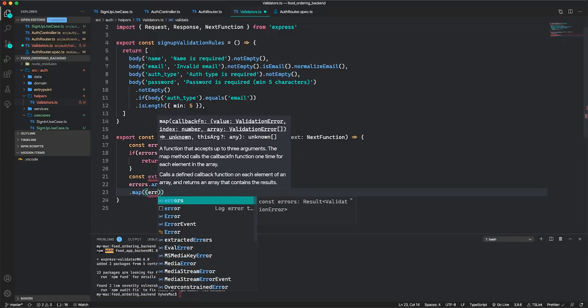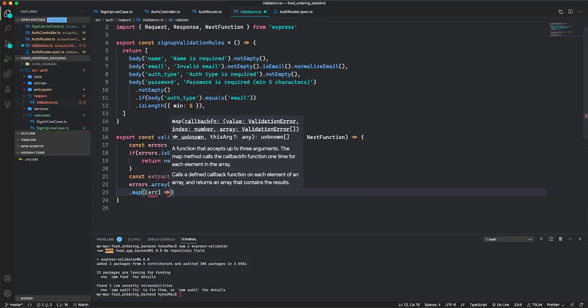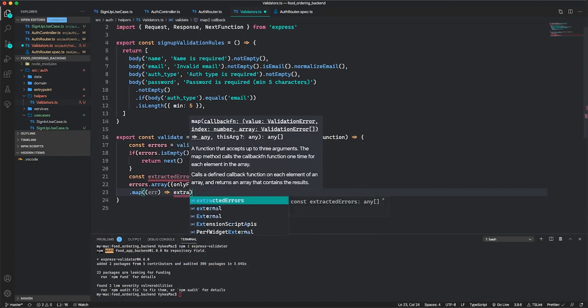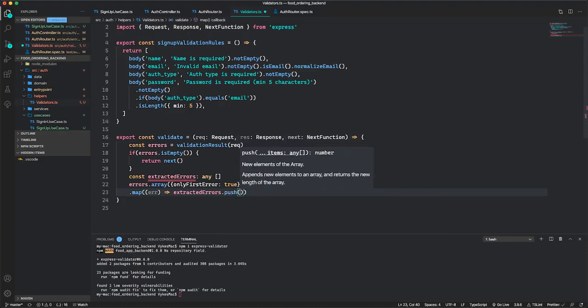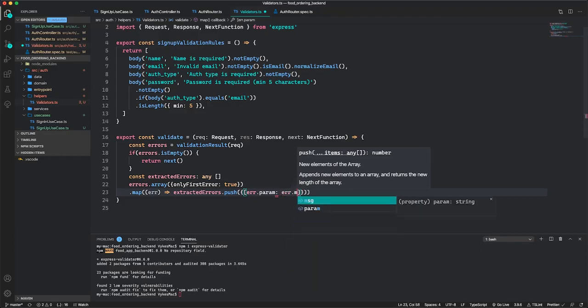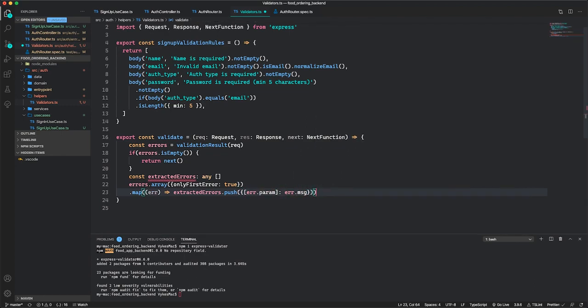So I'm going to map that, and I'm going to push to extracted errors each error. So push JSON, the error parameter that throws the error along with the error message. So that's extracted errors.